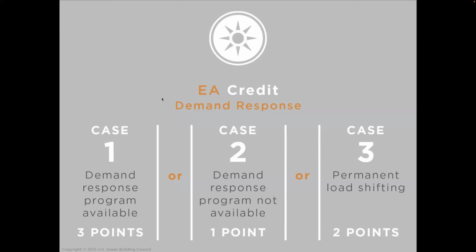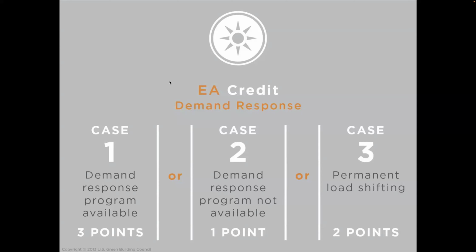That's right. A lot of times your utility tries to encourage large buildings, usually ones that use lots of electricity, to enroll in this program so that when the grid is stressed, they can automatically reduce the load you're putting onto it. You'll hear this word load. Think of load as all the electricity you need at that moment. If you have all your AC turned on, all your monitors, all your copiers, everything turned on, you have a high load, and the only way to reduce that load is to turn off things or lower set points. So it's voluntary.